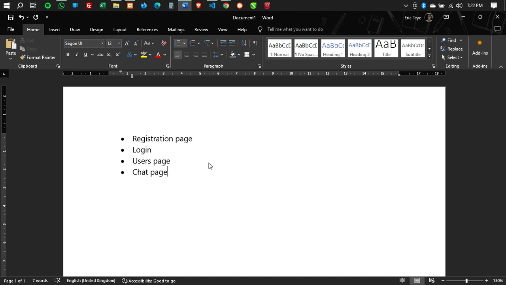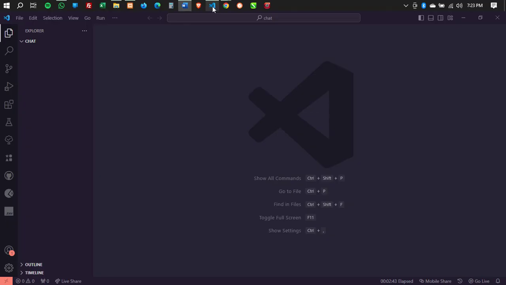What we want to work on right now is the chat features: being able to register, login, see a user, and then select that particular user. Then you are taken to the chat page, and you can chat with all the users. So that's what we're going to do. Let me go into my project folder and begin to get everything going.